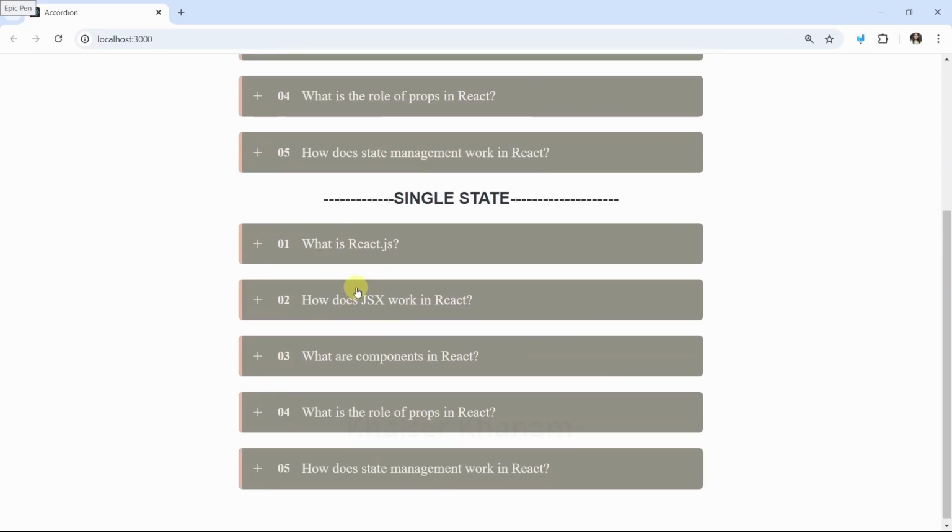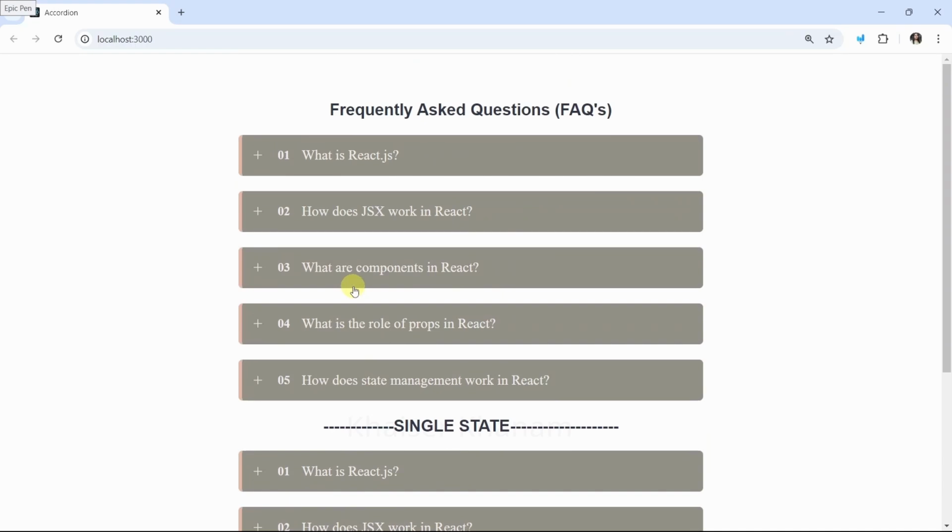So these are the two functionalities whenever we are creating an accordion, and this will be widely used when you are creating any project. If you want to display any FAQs or any questions, then you can use this accordion concept. You can either use this first functionality, using which each and every item can be opened, or you can use the second functionality. At one point, the user can view only one item. So in this project, we are going to create this advanced accordion with these two functionalities.